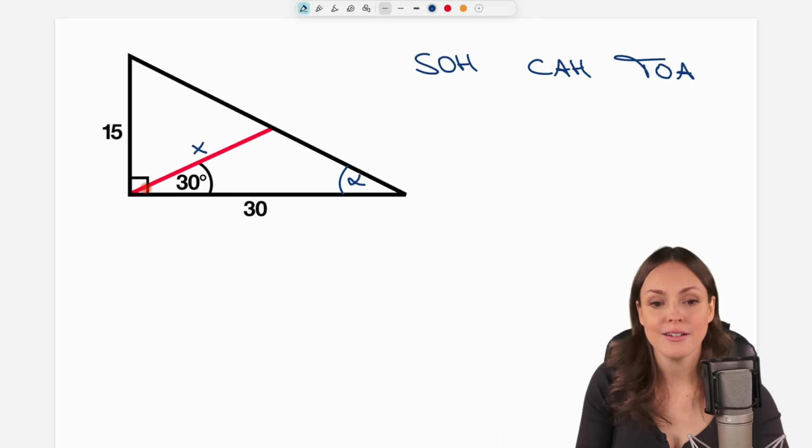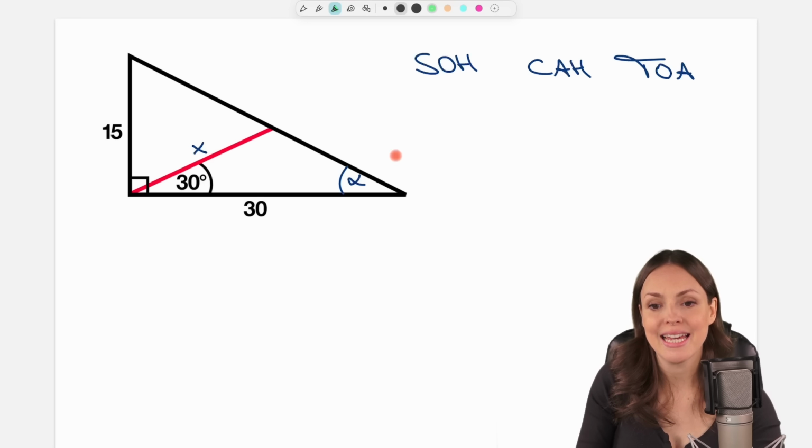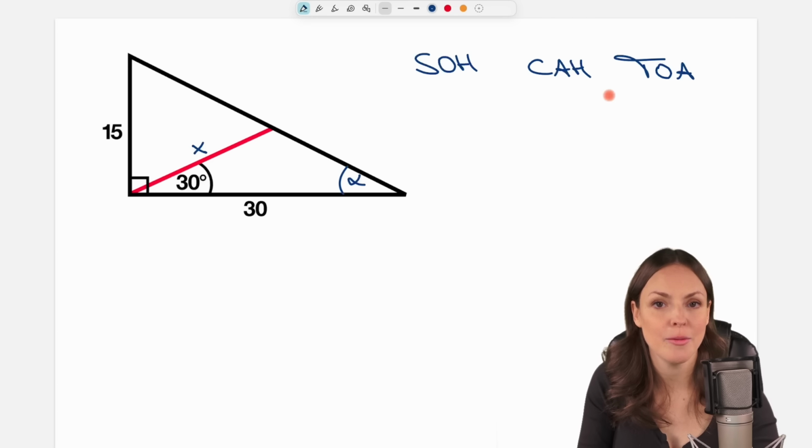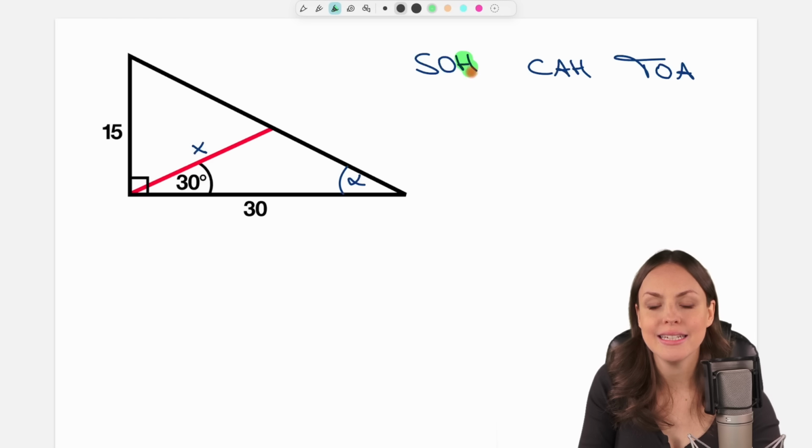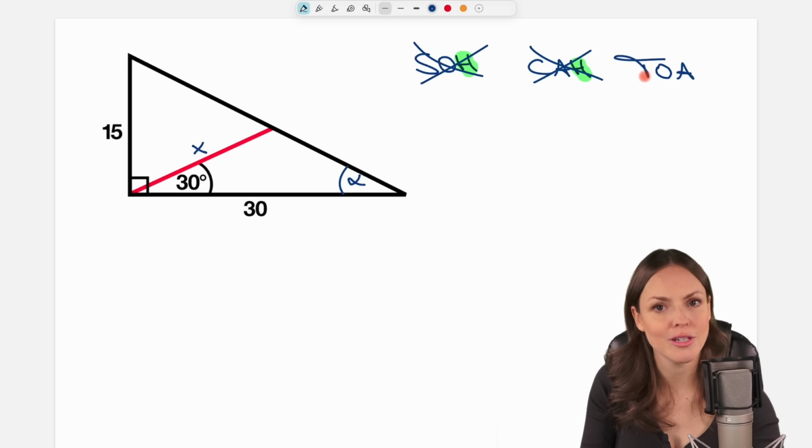Across my right angle, this side here is the so-called hypotenuse. We don't know the length of the hypotenuse, which means that if we go back to this here and take a look at where we would need the hypotenuse, we can see it in here and in here. And because we don't know the hypotenuse, we know immediately we cannot use the sine and we cannot use the cosine. We have to use the tangent. And the tangent uses the opposite side and the adjacent side.